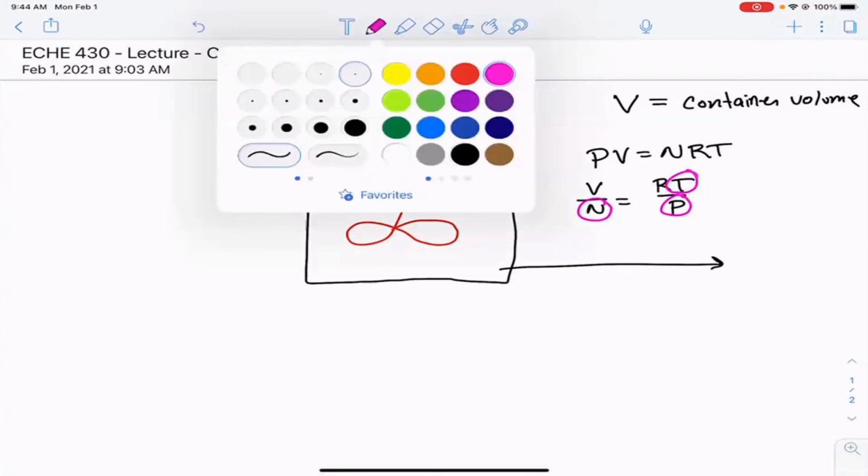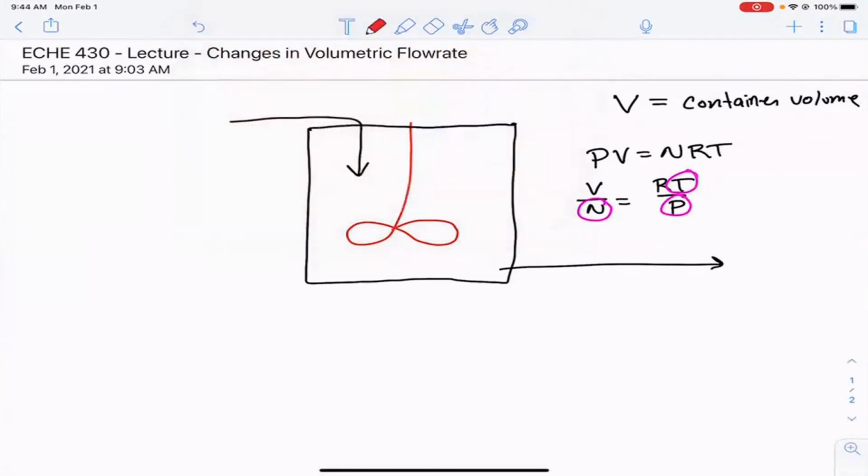And the reason that I say that, of course, is because in the ideal gas law, PV equals N total times RT, right? And that would be N total as a subscript on N in that equation. And so during a reaction, it is very, very possible for the total number of moles to change.